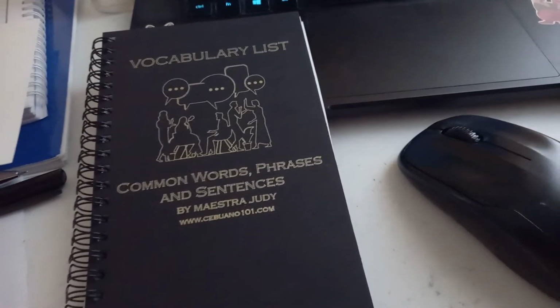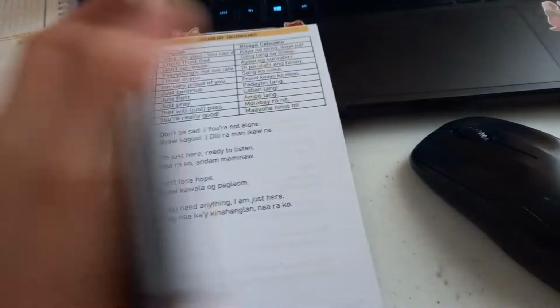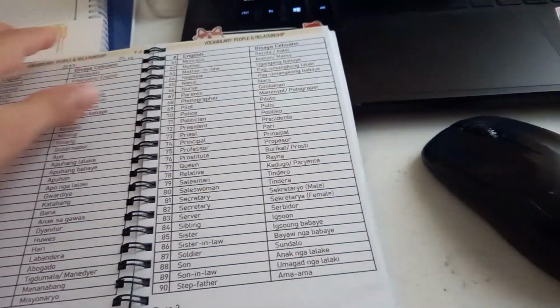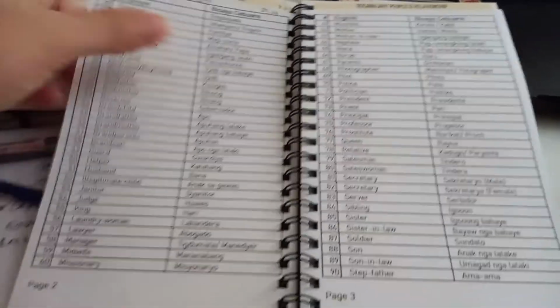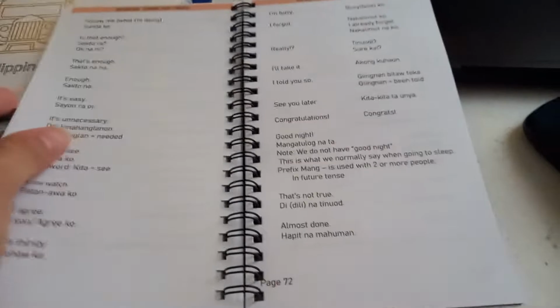Later on this afternoon, I'll be printing another draft of this one so that it will be easy for me to do the proofreading. So I still have to proofread each word here and double check if everything is correct and all.